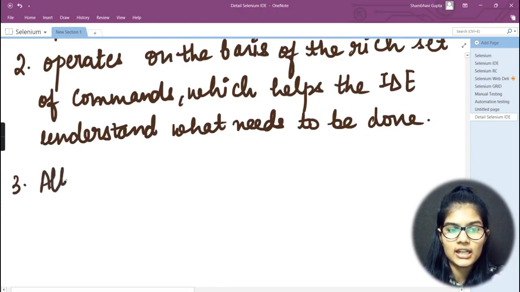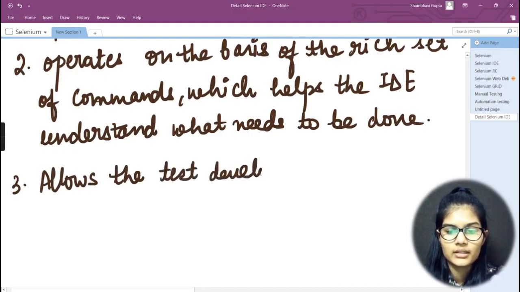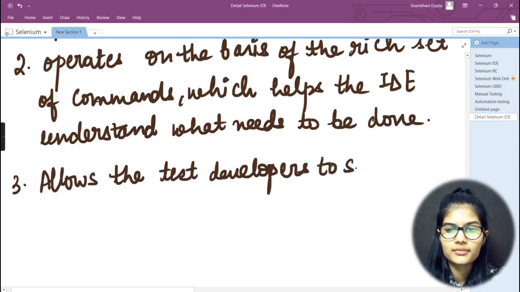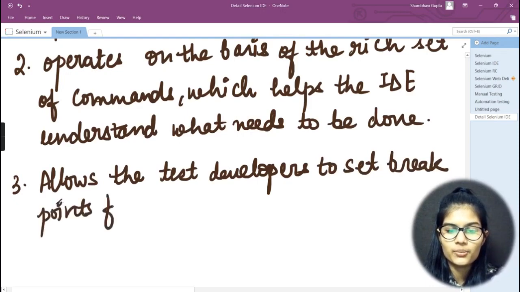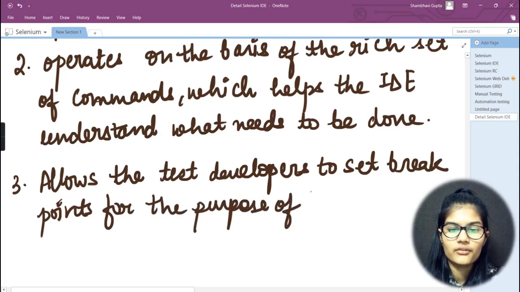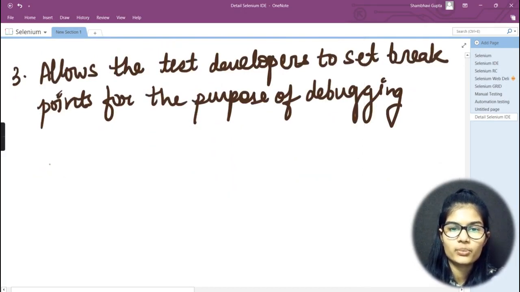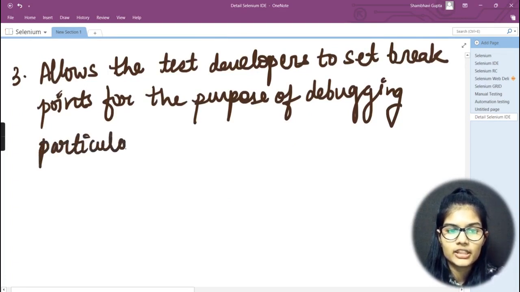And that perspective is that it allows the test developers to set breakpoints for the purpose of debugging particular test cases.